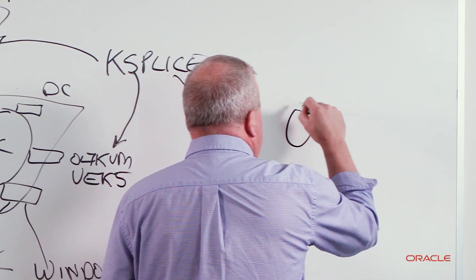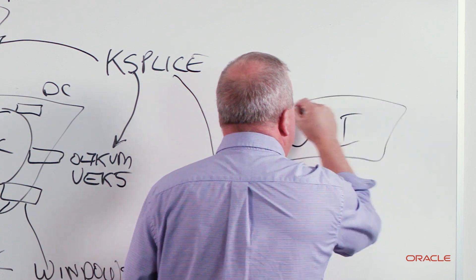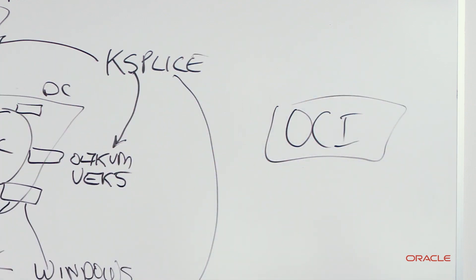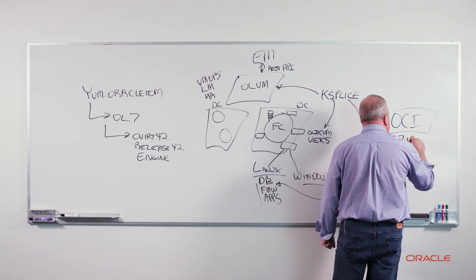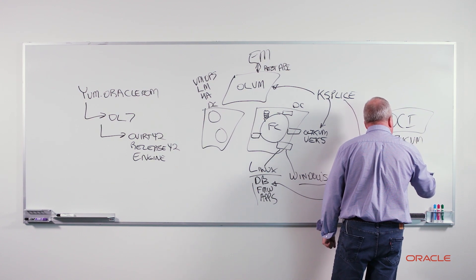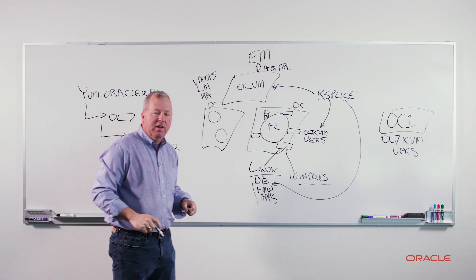The other piece that you need to consider is your migration to the cloud. So Oracle Cloud Infrastructure, our Generation 2 cloud, it is running the same Oracle Linux 7 KVM with UEK 5 that is being run on your host within your own data center.